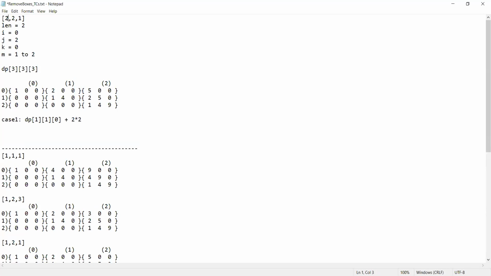This should be 1. So it will start from this value because this is the i plus 1 value, and then look through this index to see if I find any duplicates. So for the first value, when I come here, 2, there is no duplicate, right? So in that case, it's not going to do anything. But when I come here, when my m is 2, I find this 1 is equal to this 1. So I find 2 ones.